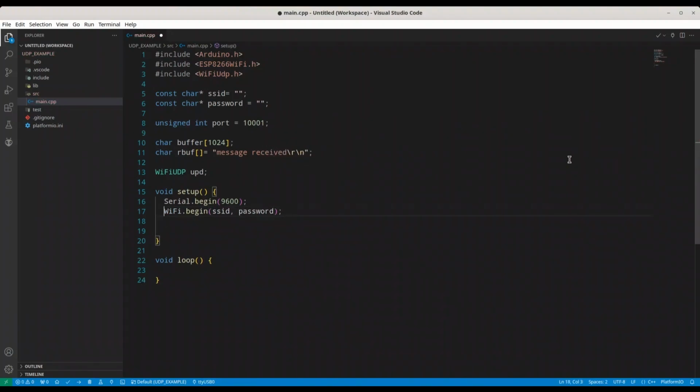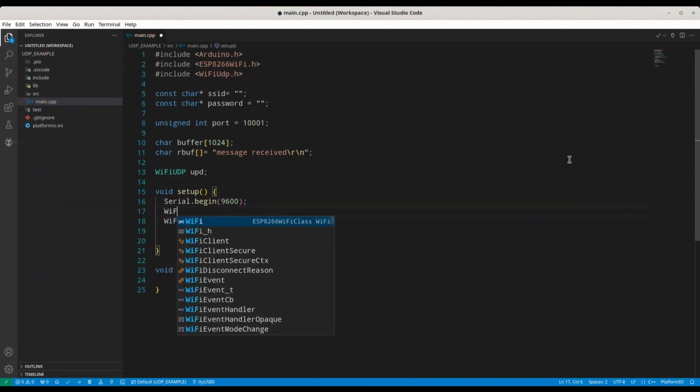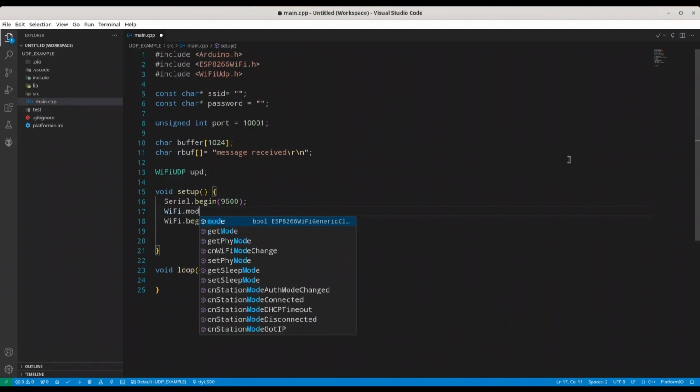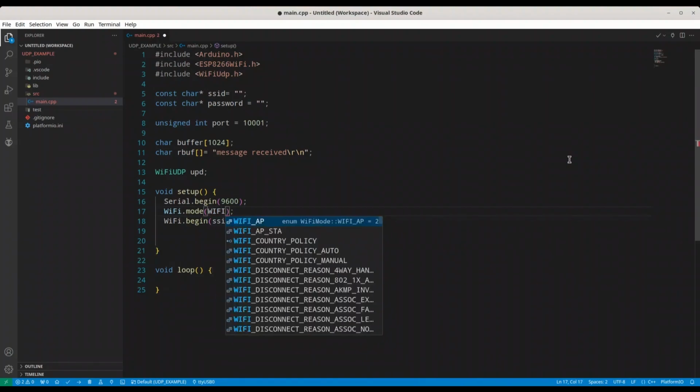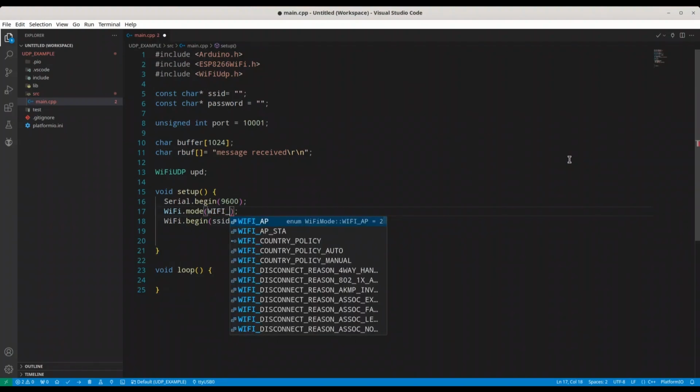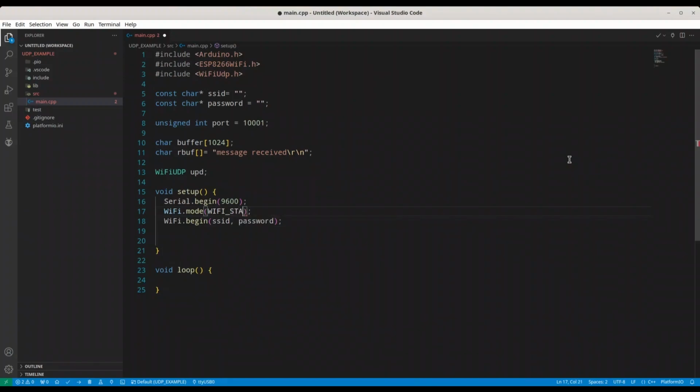All right, but first I want to set the Wi-Fi mode. WiFi.mode, set it to WIFI_STA.